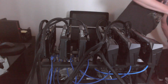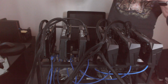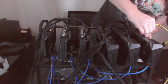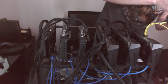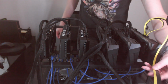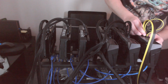Alright, and then, since it did not come with, unfortunately, an additional one, I went ahead and bought a cable, and I think I got this correct. Yes, it looks correct to me. Unfortunately, it's going to stand out like a sore thumb, but there's our last 8 pin, and can I pop this off? There we go, and 6 pin for those. Hopefully that's a decent cable. The power supply does have room for 6 8 pins. They just don't give you the cables, because these are all 8 pin cables. They just didn't give you the breakout for that one there. But should be no problem running it on this particular piece.